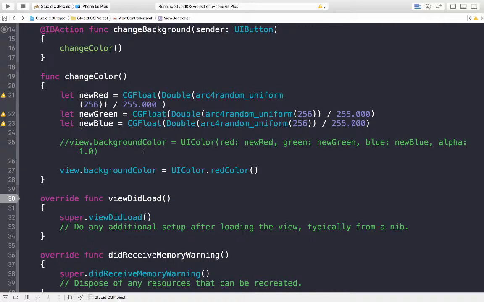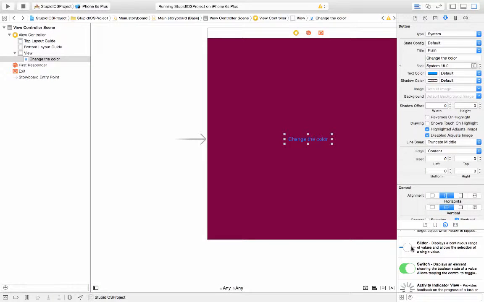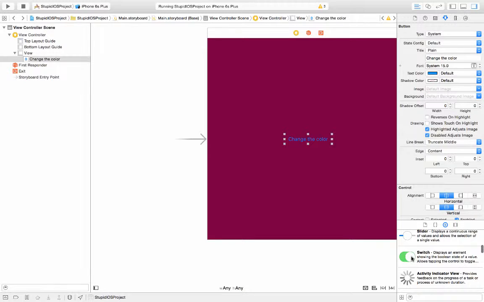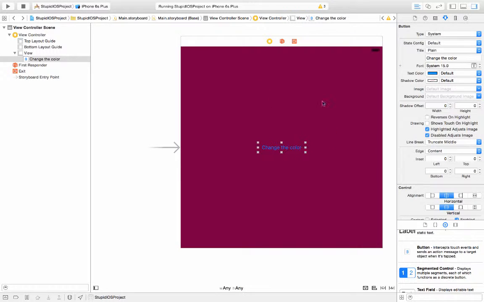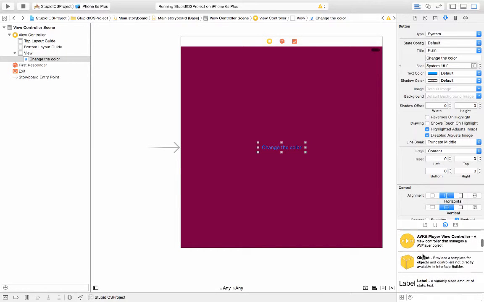So you need to add some buttons or try using the segmented control or multi-button feature. You could attach it to a slider. You could have a red, green, and blue slider. You could use a switch, so you can switch back and forth between colors. Or a segmented control, the one I was looking for a minute ago, where each segment has a different color attached to it. I want you to make a new project. It needs to have at least 3 buttons, or 3 segmented controls, or the use of a slider.